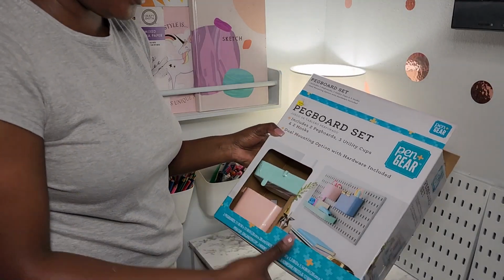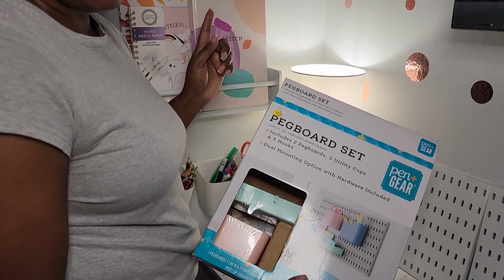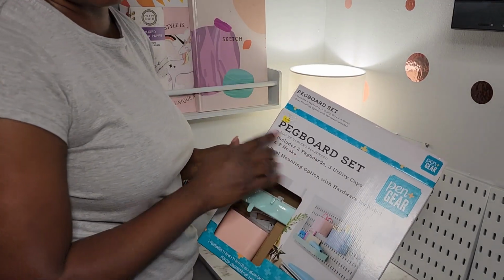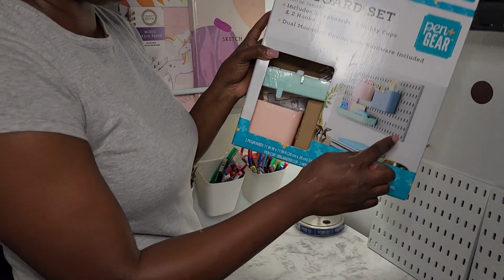So this is a pegboard set she got for Christmas last year, but I did find this on sale at Walmart. I think when I got it, it was like $3 or $5, and it comes two in a set.